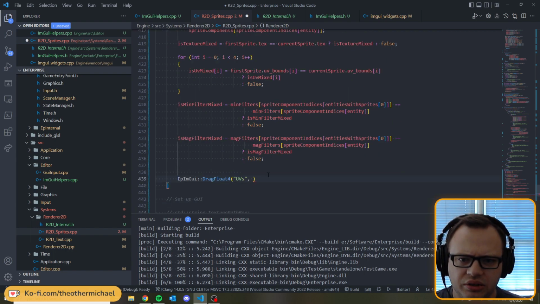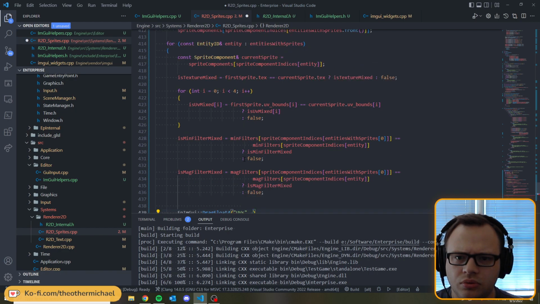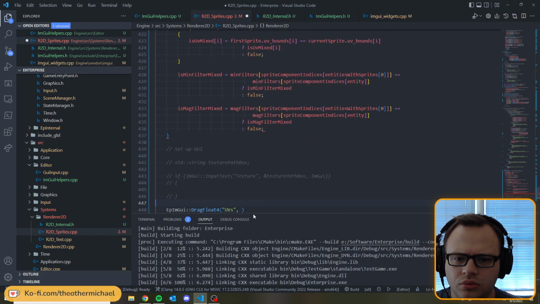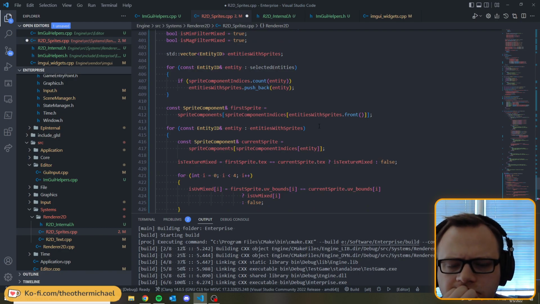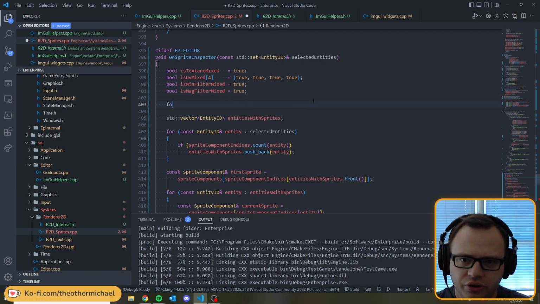So that'll be... no, we don't have it. So I'm going to need to do an array here. We'll say UV values.